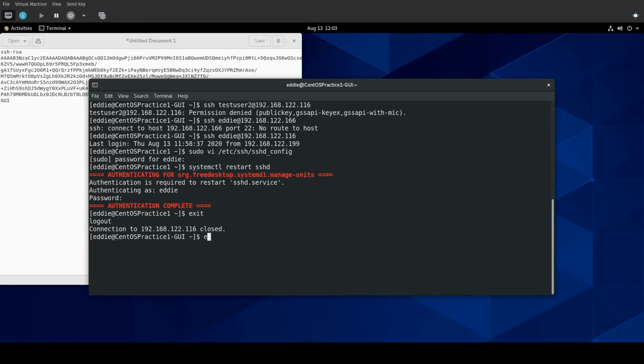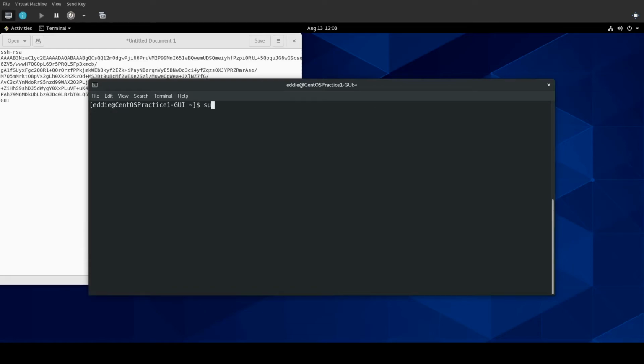All right, let's go back to our original server. We're going to make another user, test user 3. I should have gone ahead and done that earlier. A little thing you can do over SSH, you can run some commands. And I think I can do this. I don't know, let's try it.